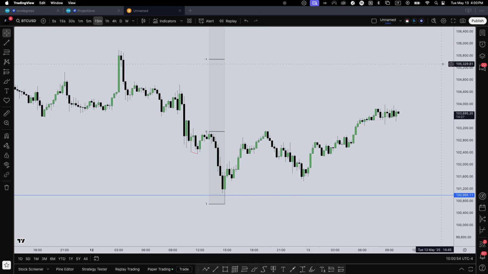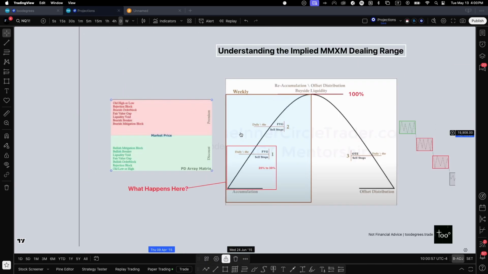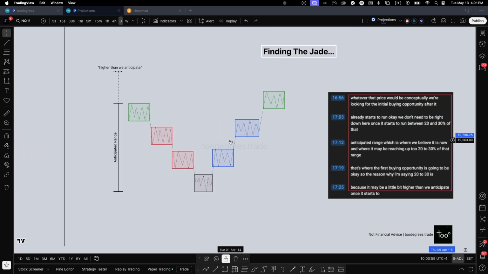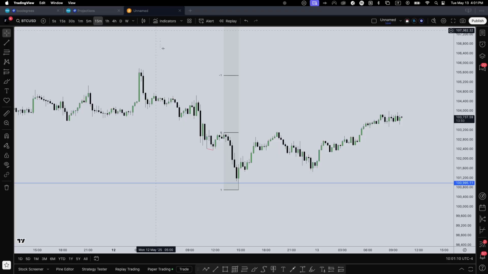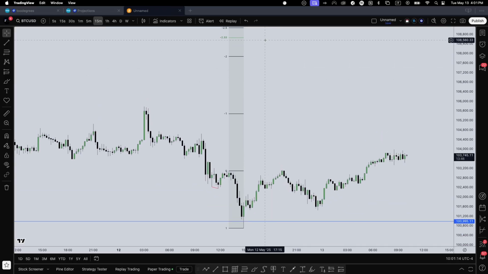Now, does this make sense based on the range that we have? If we go back to the little press that I made, if this is our anticipated dealing range on average, the market maker buy model, aka the 233 or the 4, should be around here. Does it make sense that the 233 is all the way up there? If this is our market maker buy model idea? Not really. It's very far away.